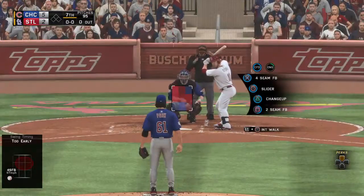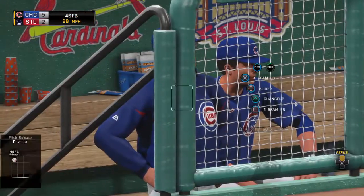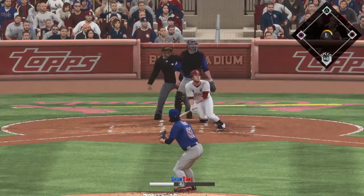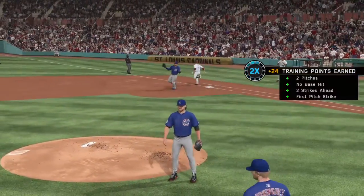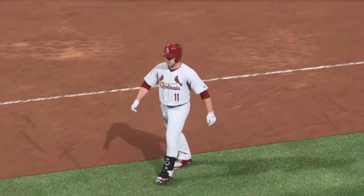Jed Jerko steps into the box as the leadoff hitter here in the bottom of the 7th. Well, it's a close ball game. They're starting to get late, so they need to get at least one back here in this inning. Chopped weakly to the left. Dominguez comes up with it. A quick out, number 1. Yeah, 2 pitches, 1 out. And that's how you want to start an inning when you're already over 90 pitches for the ball game.